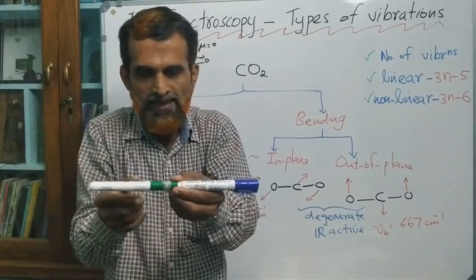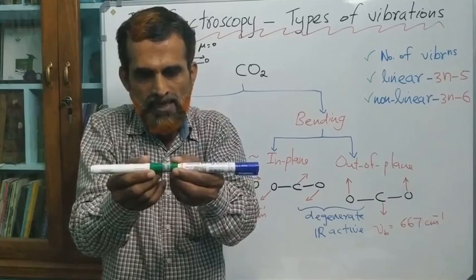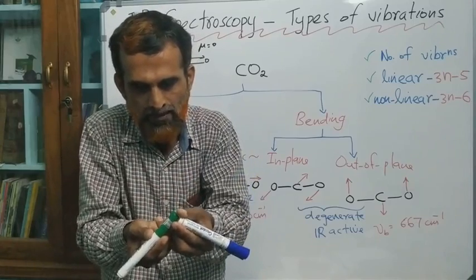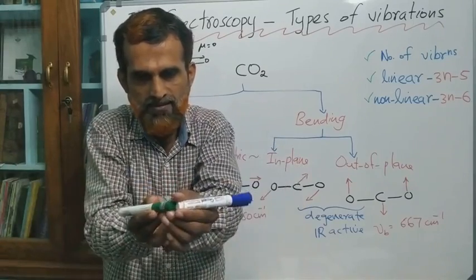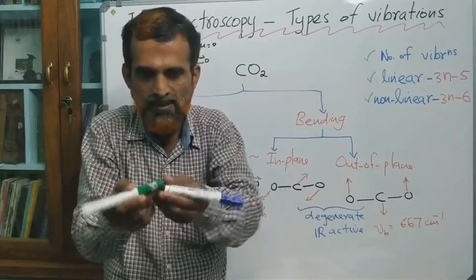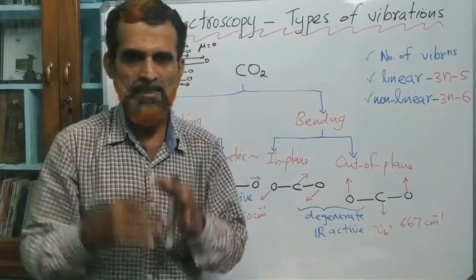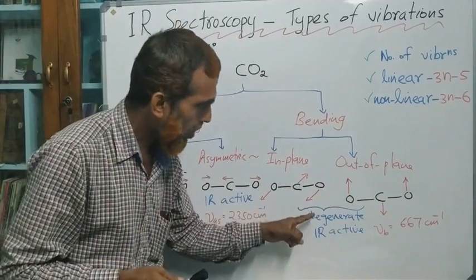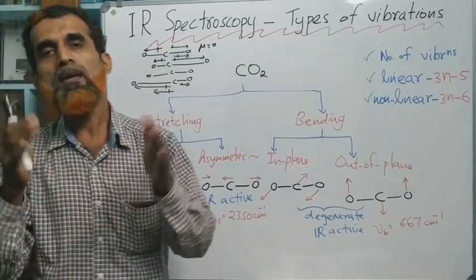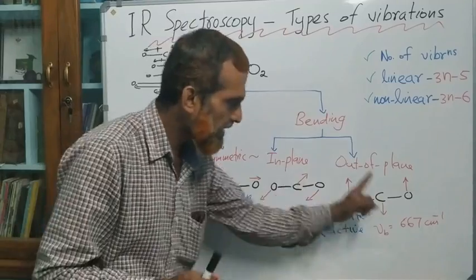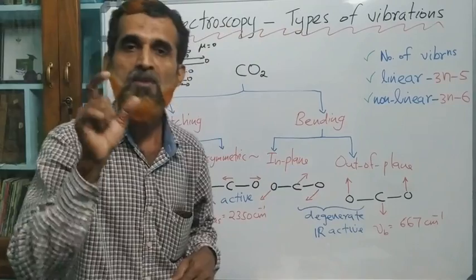See, this is the bond angle 180 degree, and suppose the bond angle is increasing, that means the oxygen atoms are now going down out of the plane and then comes up like this. Earlier it was like this, correct? Okay, now it is like this. This is the difference. Now you can say that these two vibrations look alike, and we can call them degenerate vibration. What is degeneration? State of having same energy. That means these two vibrations have the same energy, or they will absorb the same frequency.